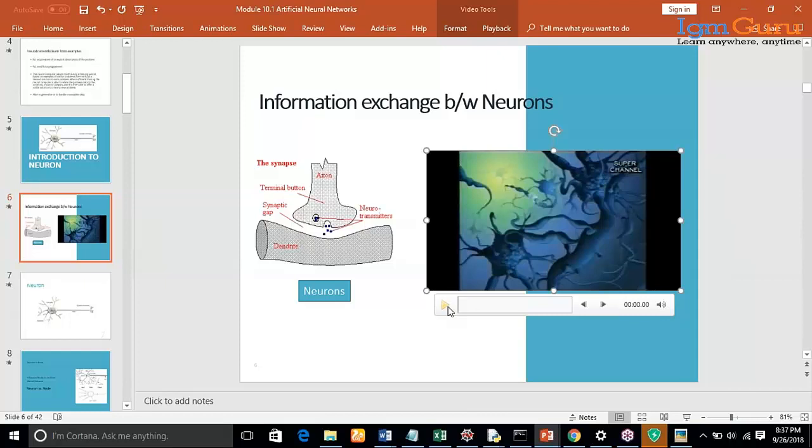Data means the information that you want to give to our model. It will be trained on that, and it will start to learn from it. So that is all about the basic concepts of machine learning and deep learning. I hope you all are able to understand the basic difference between machine learning and deep learning, and the basic architecture of the artificial neural network.